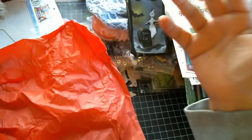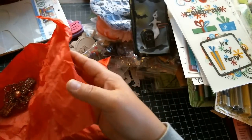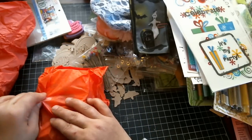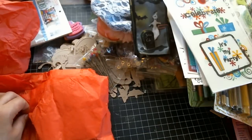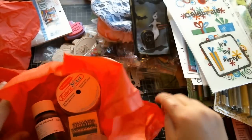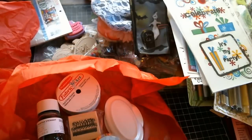I'm just in awe with everything, not just this, everything, because I know what it is to make so much stuff and to send these things, and I so appreciate this. You don't even understand. Thank you so much, honey, because I don't have to go shopping thanks to you for another year. Another 2 years.